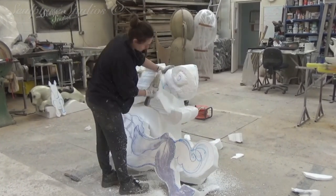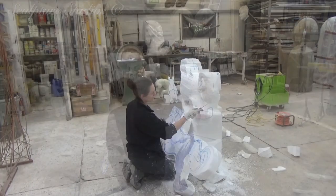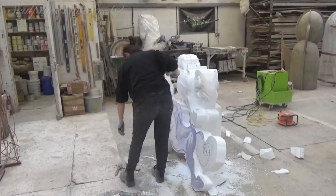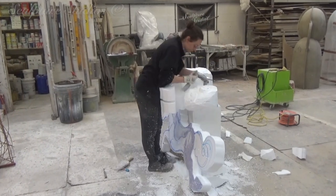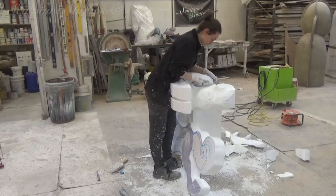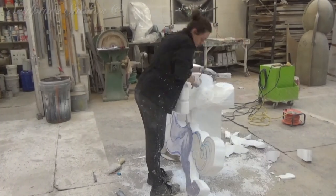This is one of those projects where, apart from basically following the same sort of form as the original, we've got a little free rein over the eventual look. Not only this, but the client hasn't given us a strict deadline, so we're able to take our time and simply enjoy the creation process.